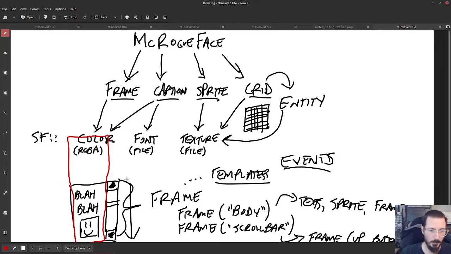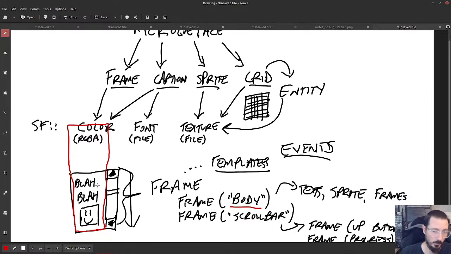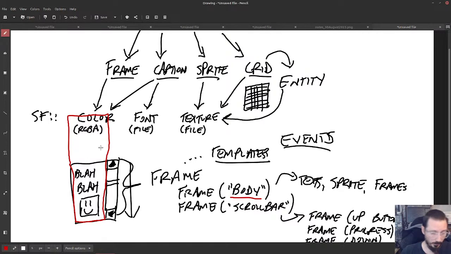But if we could clip, then you would not have to worry about where on the scroll bar you are. You would just change the relative position of body from the scroll bar's percentage. You can recalculate that when you click a point on the scroll bar, or when you click and drag the progress box. By the way, you can also change the height of the progress box based on how long this body frame is. So I think it would be really flexible to be able to do that.